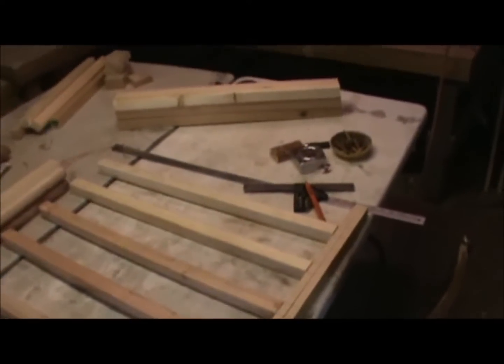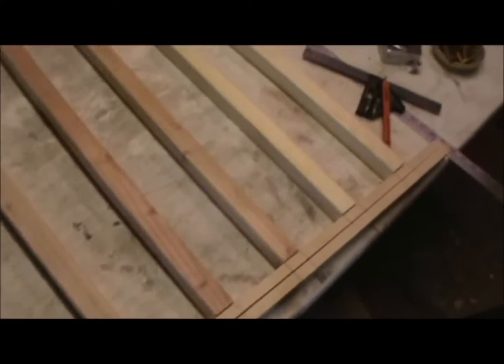I did get all the pieces cut for the railing, and I'm just in the process of laying out the banisters for the first one. I'll probably be working on this most of the day tomorrow. I don't have any errands or anything, so I should have them assembled tomorrow, hopefully.